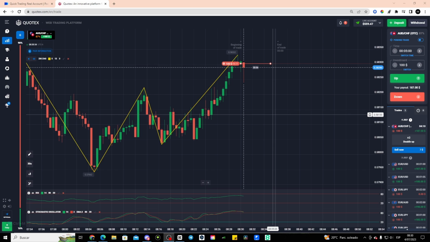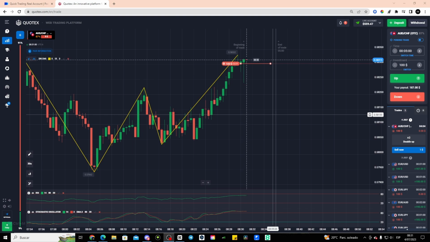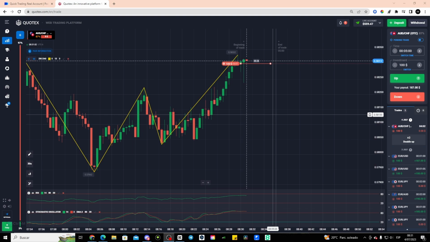If you notice here, I have my first trade. Let's finish it and explain why I trade with this at this moment with these currency pairs, trading for the down direction for 5 minutes. I'm going to explain the next strategy on the next trade. So let's see how this one ended. Wish me good luck. I really hope to have good results.